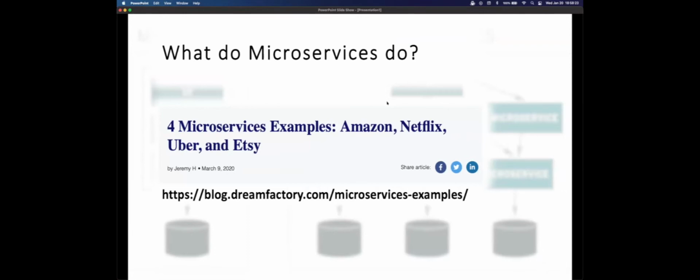So microservices are increasingly being used in industry to accomplish their tasks. You could visit this article to see how microservices are used for Amazon, Netflix, Uber, for example.